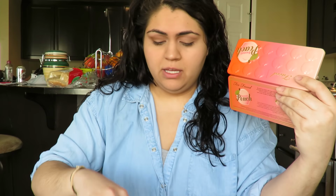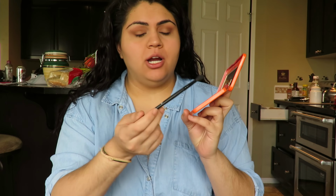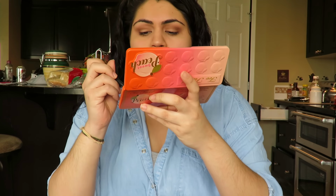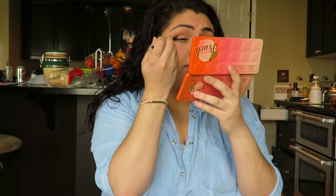And then once I have it to kind of the color that I wanted it to be, I take a clean blending brush and then I just blend that in a bit more just to get rid of any harsh lines. After we have created where we want it to be, I'm going to be taking this e.l.f. crease brush, taking a bit of Summer Yum and Charmed I'm Sure and just buffing that in a bit more, getting it a little darker. Again, doing the same technique that we did with Puree.